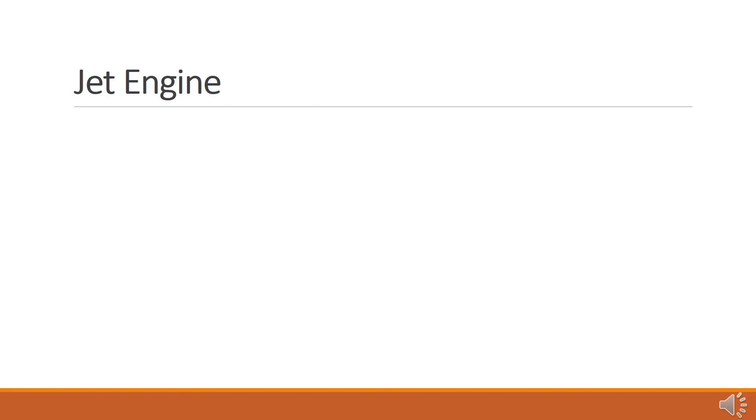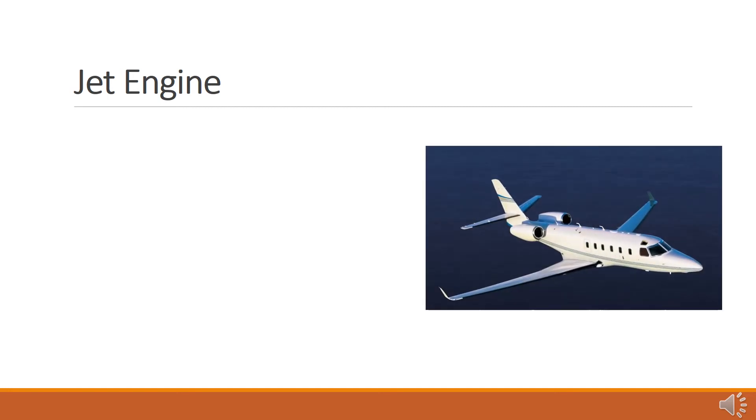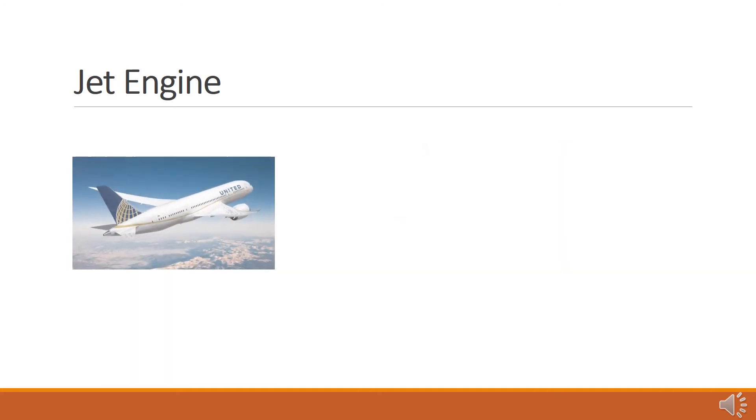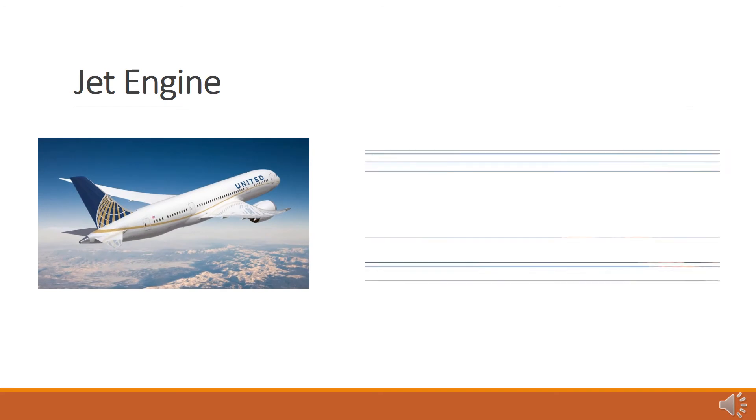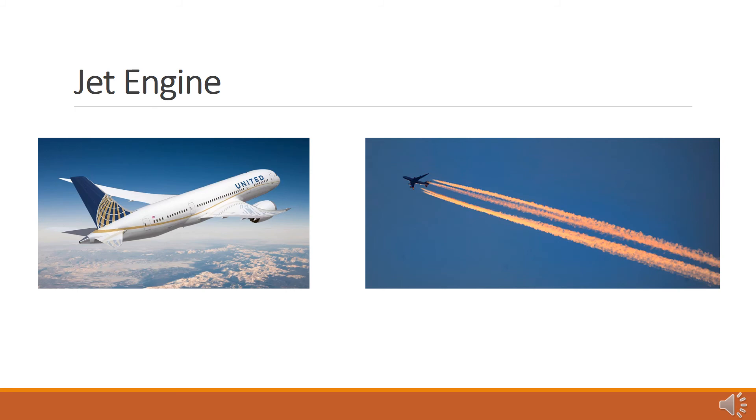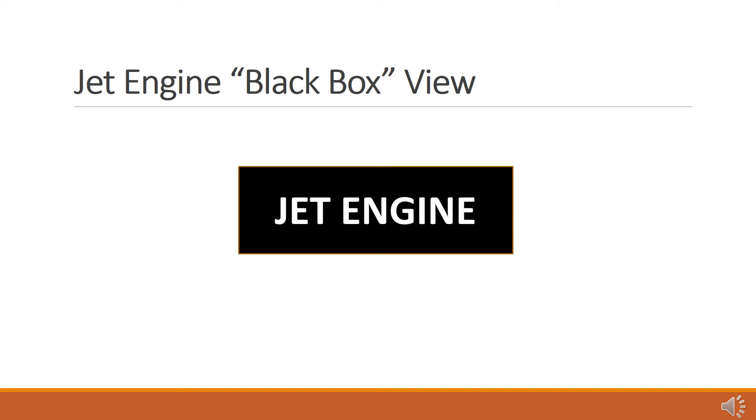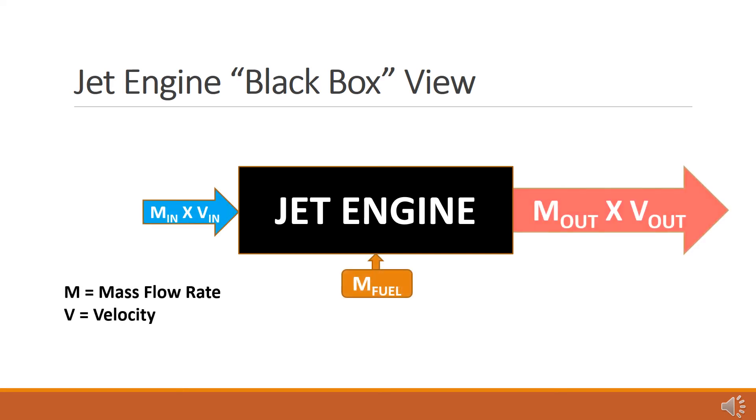While rockets will be covered in a future lesson, we will concentrate on air breathing jets in this program. The term jet engine loosely refers to an internal combustion air breathing jet engine. These typically feature a rotating air compressor powered by a turbine with leftover power providing thrust through a propelling nozzle. Jet aircraft use such engines for long distance travel. These engines offer high speed and greater fuel efficiency at higher altitudes than piston and propeller engines over longer distances. To start our look at jet thrust, we will use a black box description which only looks at what goes into the engine, air and fuel, and what comes out, exhaust gas and an unbalanced force that pushes the aircraft forward. This force called thrust is the sum of the momentum differences between entry and exit and any unbalanced pressure forces between entry and exit streams.